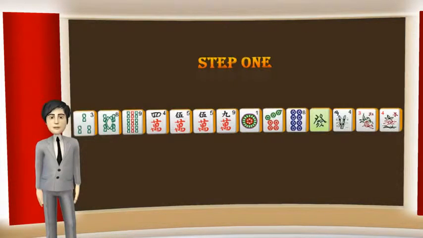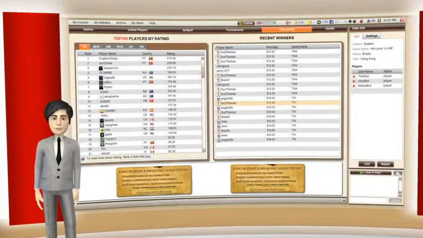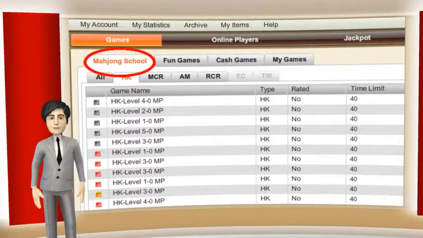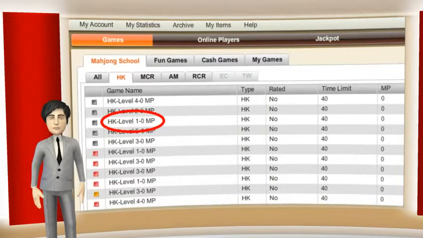Step 1. An introduction to the Mahjong Kings lobby. Here is an image of our game lobby. Once you get used to our lobby's features, navigation is easy. To get started in a game, click on the Games tab. This tab takes you to the Games section of the site. Now to start, you want to select the Mahjong School tab. The easiest and most common type of style to learn is Hong Kong, or HK style. Pick a game called HK Level 1, 0 minimum points.